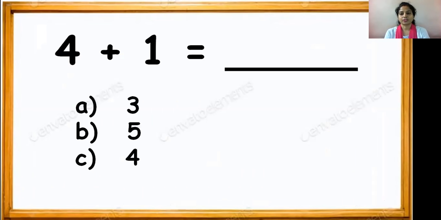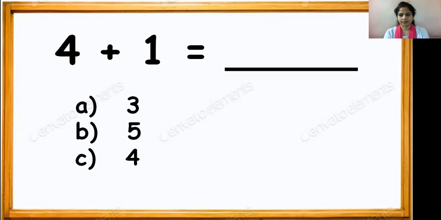Look at the first question and read with me. 4 plus 1. Just remember all the facts that we have learned today. Are we adding 1 or are we adding 0? We are adding 1. Okay, now just move on. When we add 1 to any number, what will we get? We will get the next number.